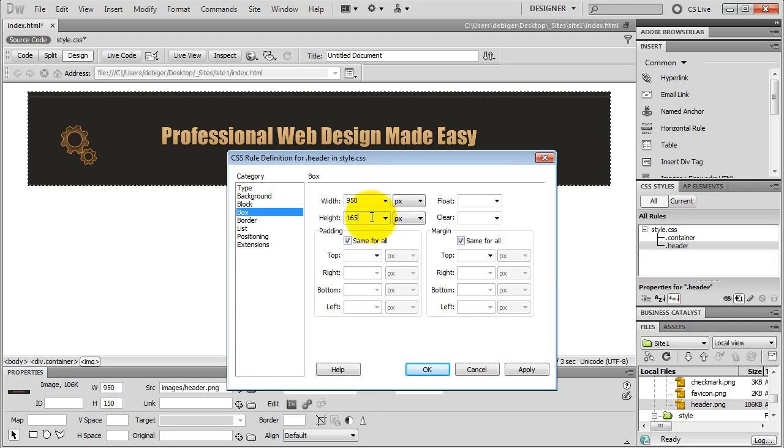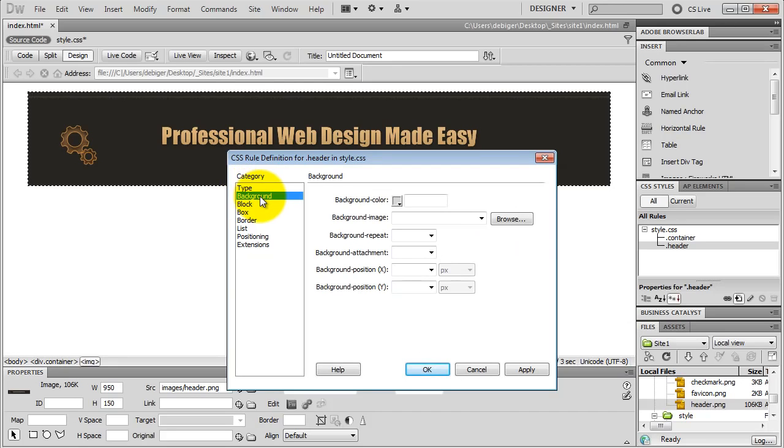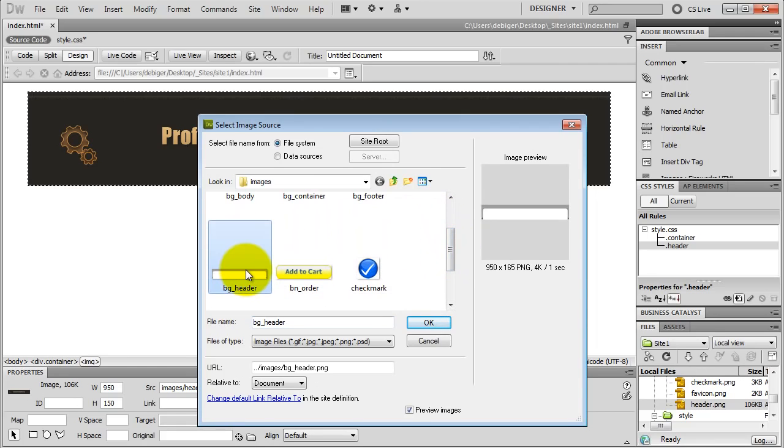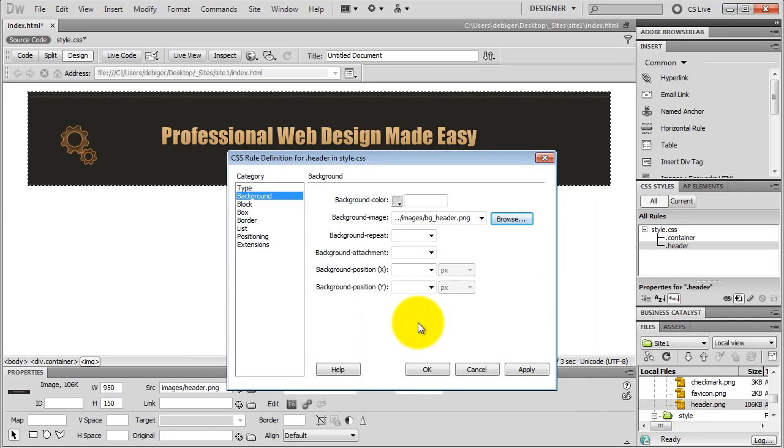Okay, I go to background and I browse my background image. It's called bg_header. Click OK. And by default, a background image repeats horizontally and vertically across the whole div tag, but it's not going to repeat now because my div tag is 950 pixels wide and 165 pixels tall, just like my background image, so I don't need to set the background repeat to no-repeat.